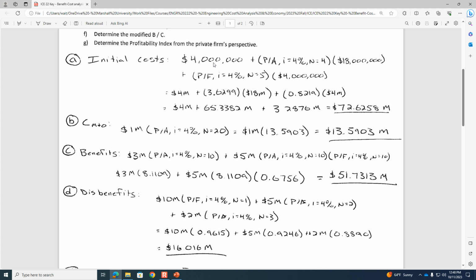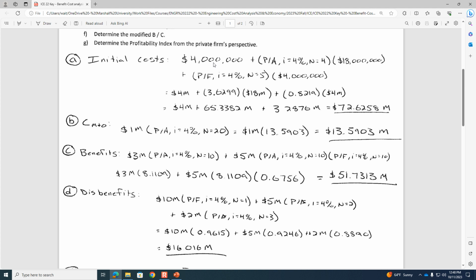If you ever plan to take the FE exam, you're almost certainly going to get questions where you have to use these factor tables. You know, there is an engineering economics section on the FE exam, and so time value of money is never going to go away. It's not just that I love it that I keep bringing it up. I bring it up because it's important and it is a part of B to C analysis.